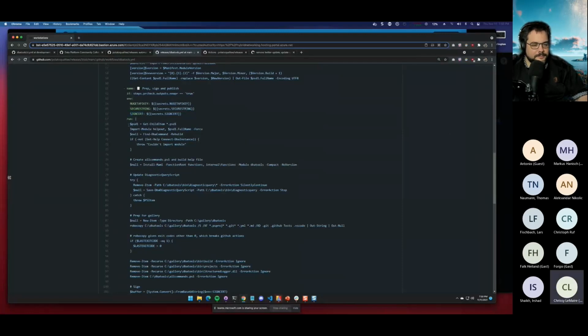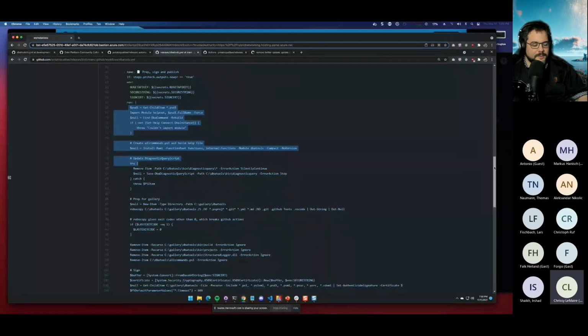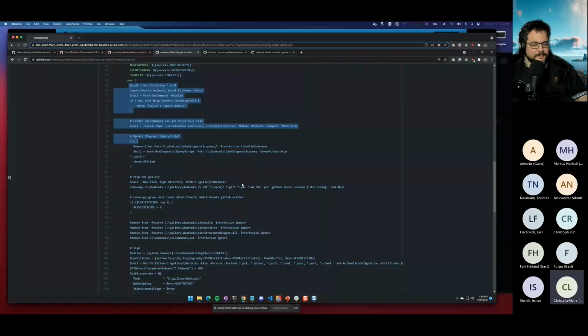So here's some more PowerShell. Since y'all are probably PowerShell people, you'll be able to understand this as you walk through it. The person that I was talking to earlier was talking about having to create this. I use Robocopy, and I exclude some things. So whenever I publish to the PowerShell Gallery, it's going to omit the .git directory, the .github directory, all our tests, and the VS Code directory.